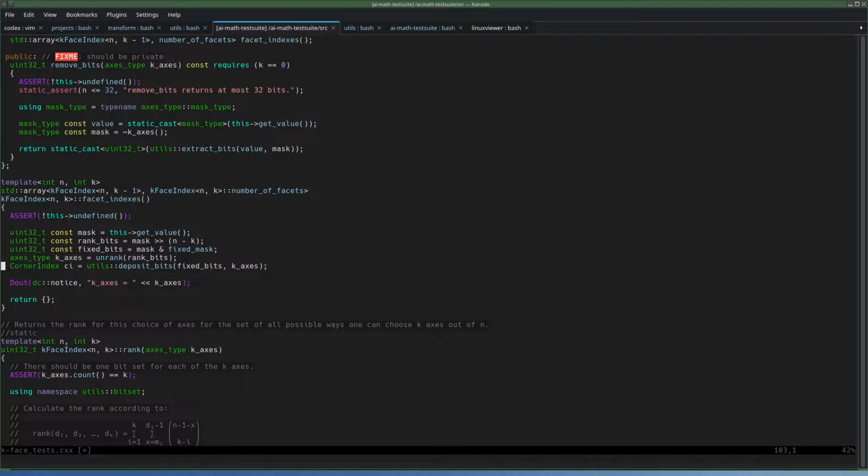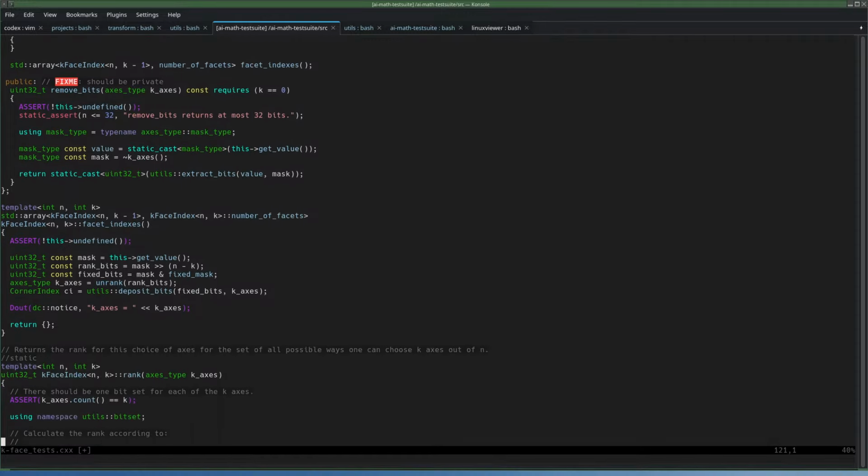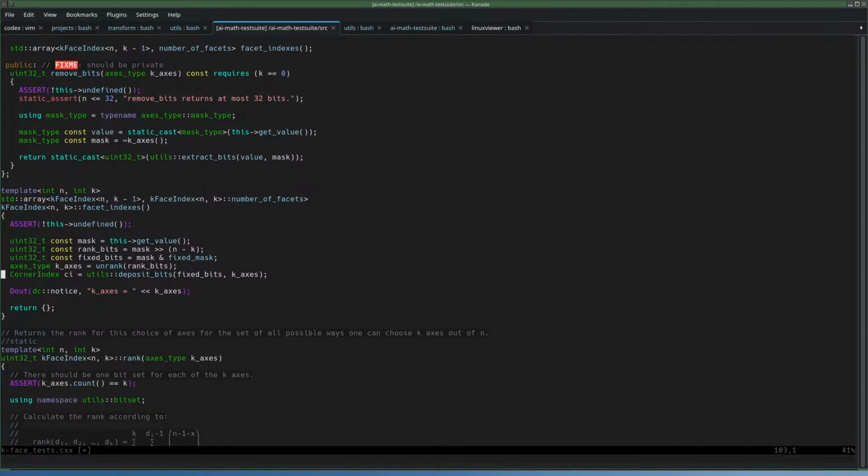So yeah, the CornerIndex has a constructor that is explicitly taking a size type. Yet I can construct it from an unsigned int32, so it's not that explicit, if you get what I mean. Jesus, explicit for k equals 0, that makes it a CornerIndex. And then we want a size type. Well, that's okay, apparently. At least I didn't compile it yet, but I'm going to assume that this compiles.